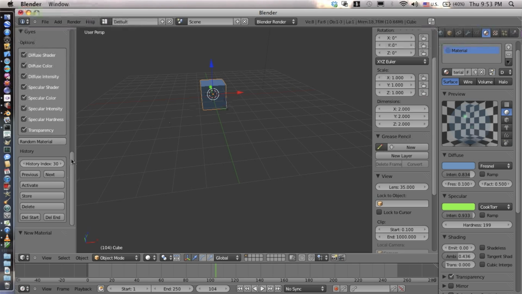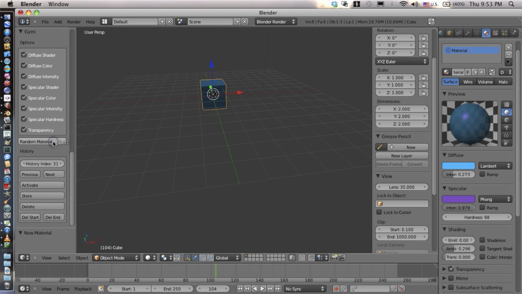So the second thing you're going to observe, and you may not understand immediately, is what the hell is this? Doesn't seem very simple. A lot of buttons that don't make much sense. But it's going to make sense in just a minute. Now, when you create materials, you may create this material, which is nice material. And then accidentally, you create this material. And then you want to go back to that material you like. How do you do that? This is why history comes.